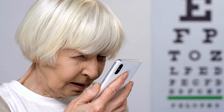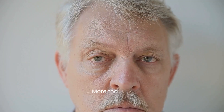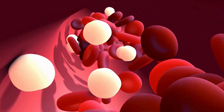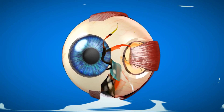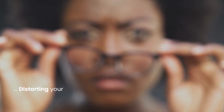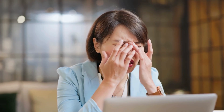1. Blurred vision. Blurred vision, in the context of potential diabetic ketoacidosis, is more than a fleeting visual disturbance. It's a direct consequence of dangerously elevated blood glucose levels and the accumulating metabolic stress. When glucose concentrations in the blood soar, they draw water from the tissues throughout the body, including the lens of your eyes. This fluid shift causes the lens to swell and change shape, distorting your ability to focus and leading to a noticeable blurring of your vision. What makes this particularly scary is that it can occur relatively quickly and might be dismissed as simple eye strain or fatigue.